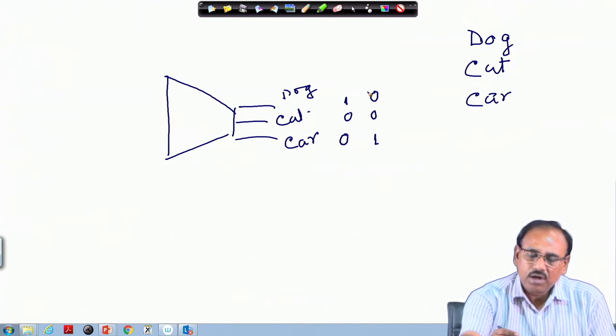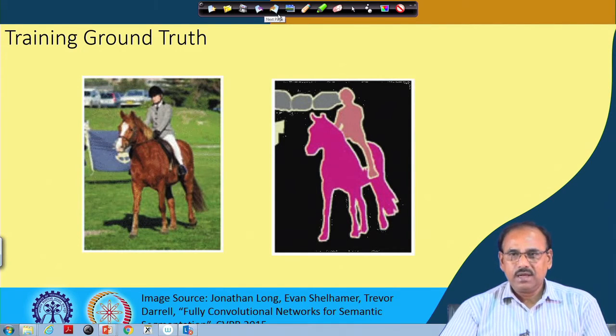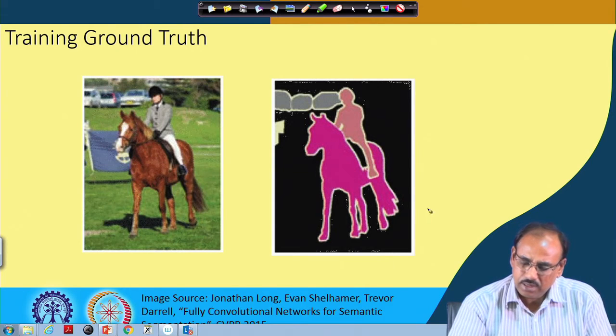Similarly, when I go for segmentation of an image, as the image has a number of different objects, I want every pixel to be classified to one of those objects. So I want every element of the output array to be represented by a one-hot vector, depending upon what my ground truth says: whether this element should belong to car, or to horse, or to man. So let us see how this one-hot vector is actually represented.